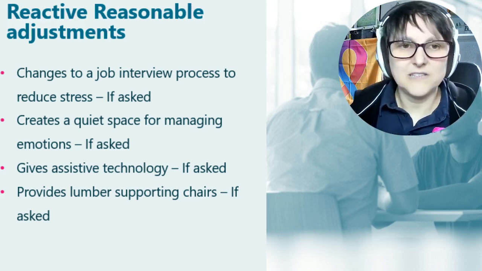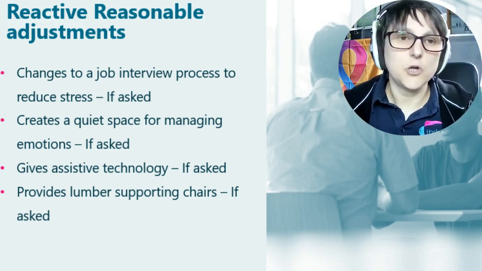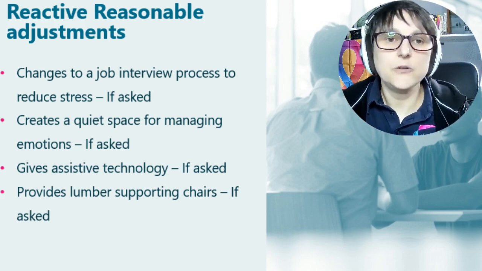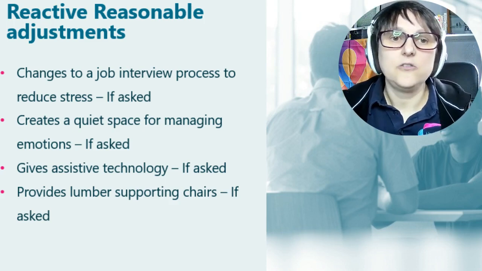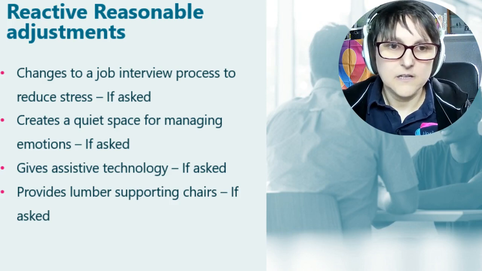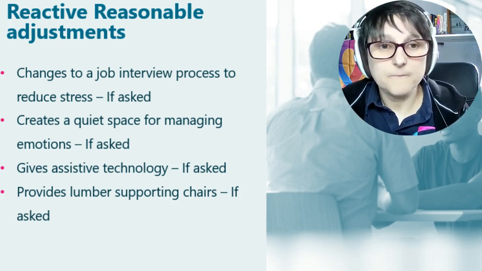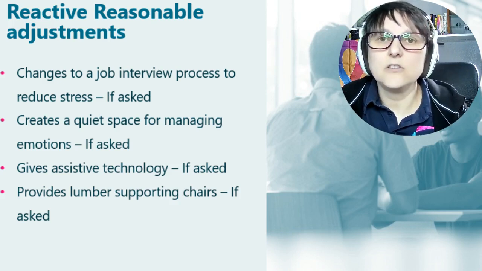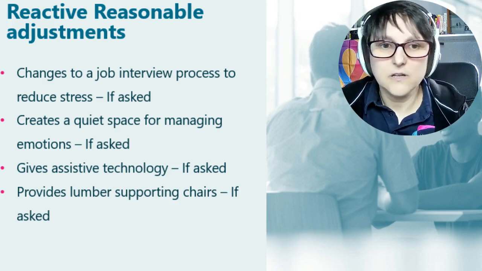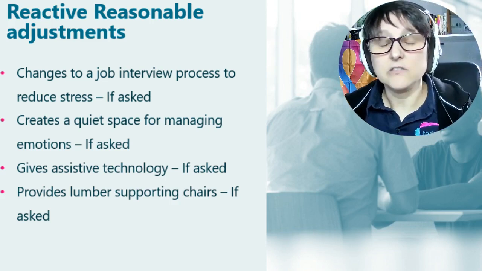Reactive reasonable adjustments, let's just have a look at this. So reactive reasonable adjustments could be, there's change in the interview process that can reduce stress for an individual if they ask for it. Creates a quiet space for managing emotions, again, if asked. Gives assistive technology if asked. Provides lumbar supporting chairs, again, if asked.